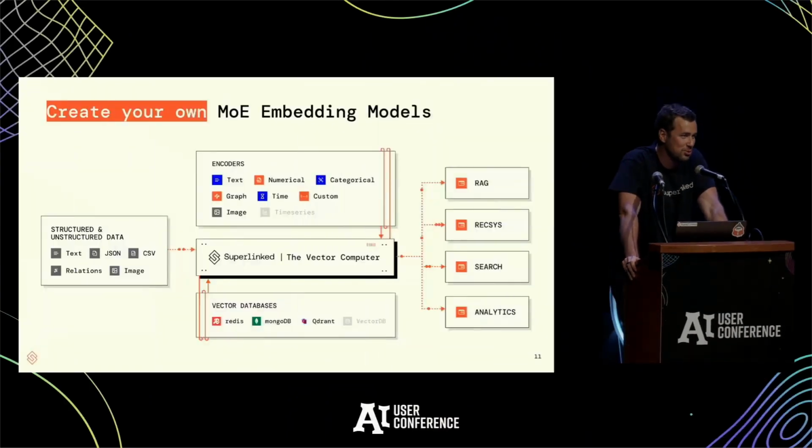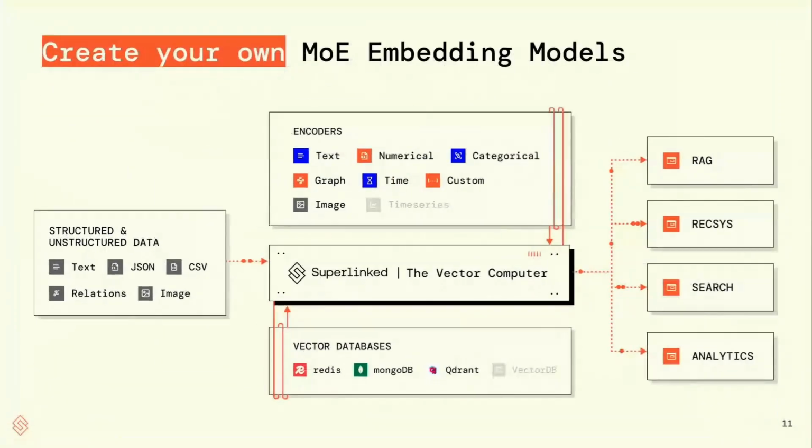Okay, how do we actually do this? How do we transcend the inherent limitation of a text embedding model that can only eat text? Have you guys heard about the mixture of experts? Mixture of experts in large language models, where the model is basically, it contains a number of kind of submodels, and each is optimized to solve a different task. And then there is another layer that figures out, okay, which expert, which submodel should be used for a given query, and then the outputs of the experts are merged, and the result is produced. This has been done since the beginning of the LLM movement, right, to improve performance and make the model smaller.